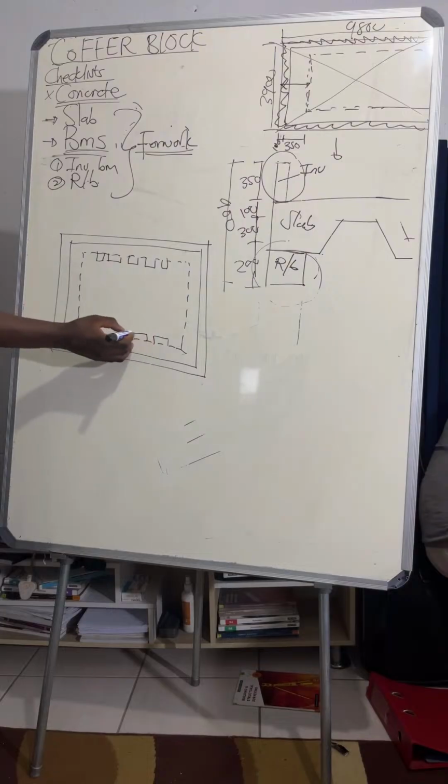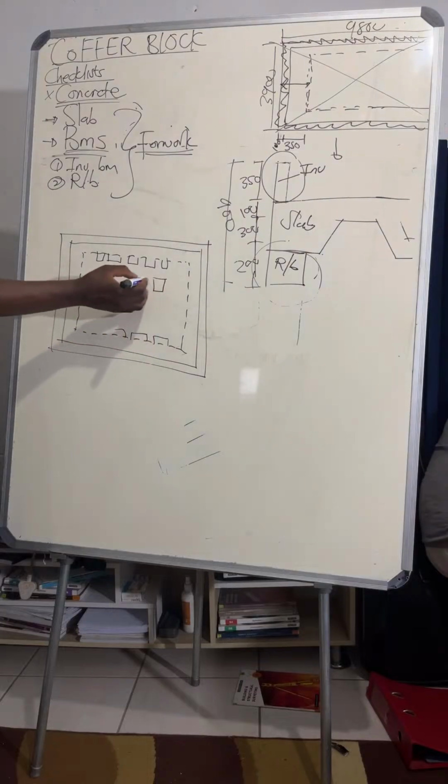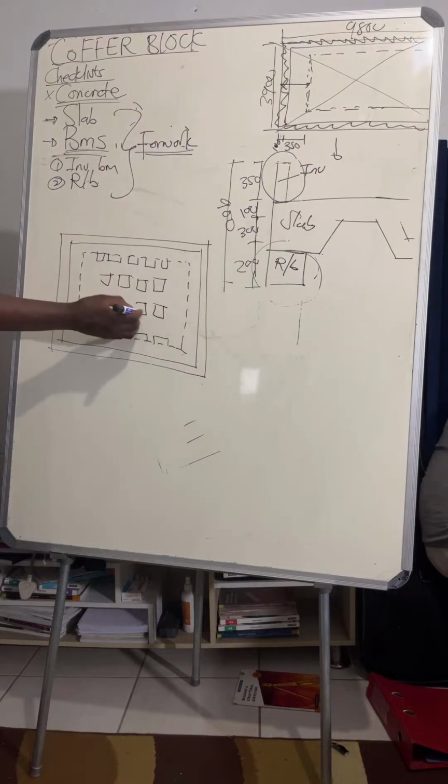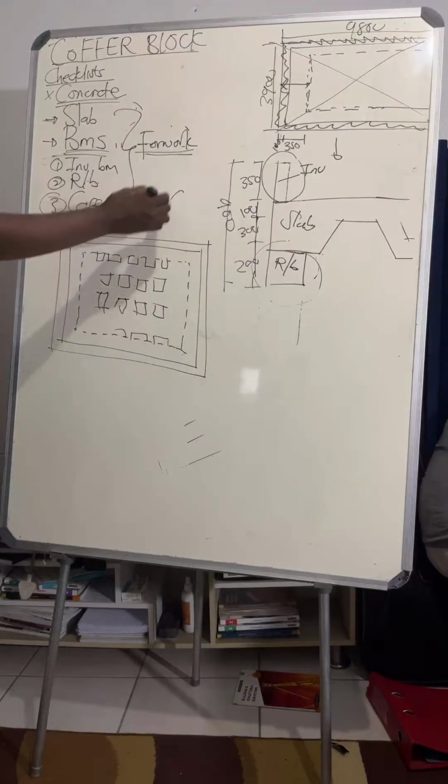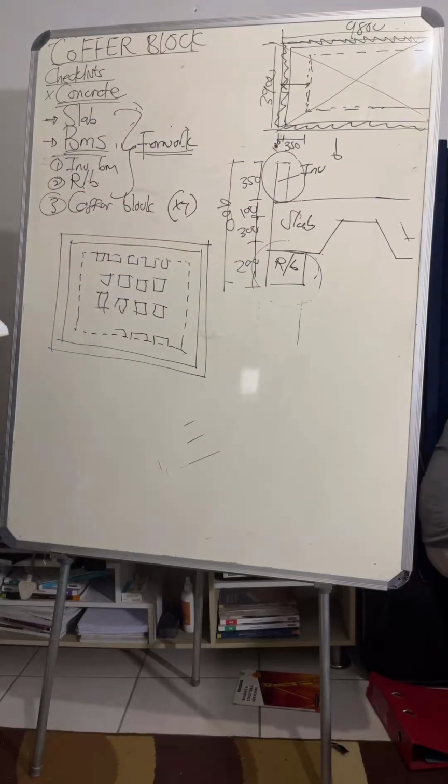There are 7 on each half, and there are 7 full blocks, but in 2 rows. Please make sure to note that there are 7. So we have 7 blocks, and also now we know that on the concrete we also have the coffer blocks. So let me say times 7 so that you can understand. They are times 7, but in 2 rows. Fine. Can we start measuring, calculating now?